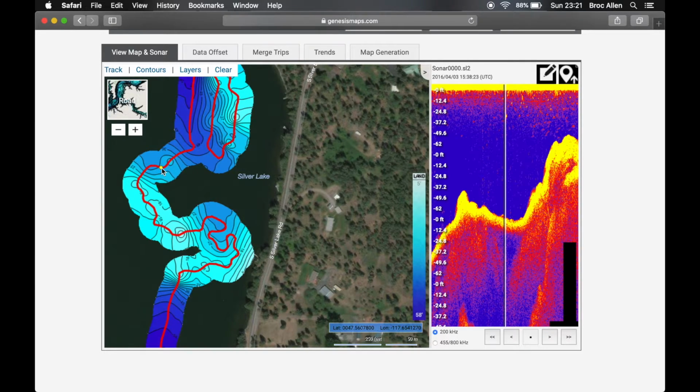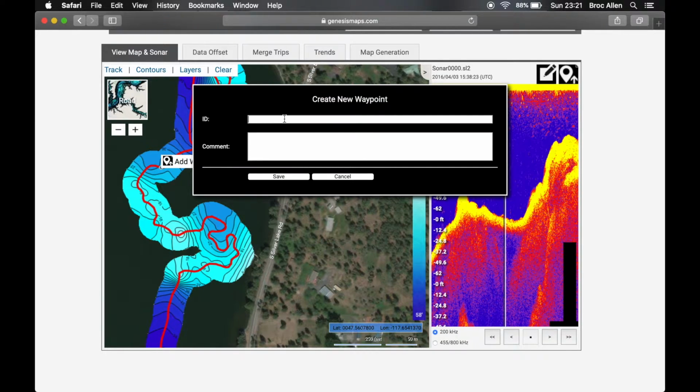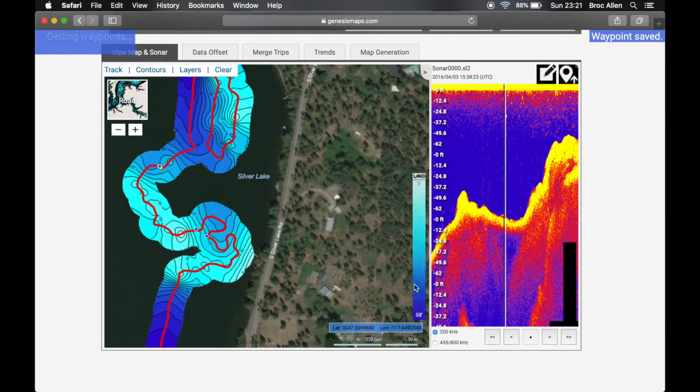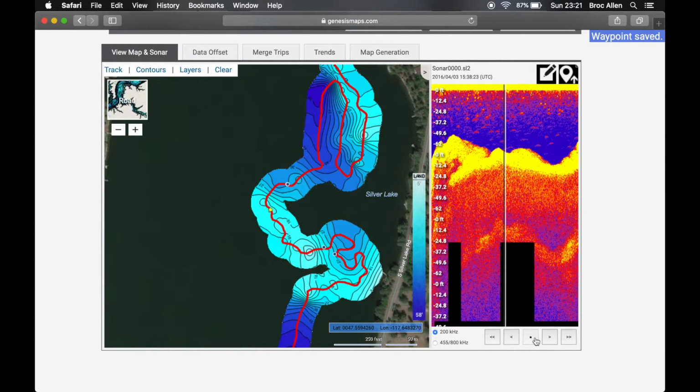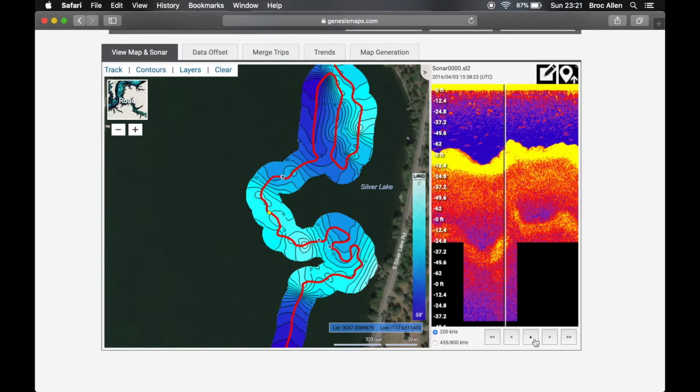Right click, it's going to drop a waypoint. Mac users, gets kind of confusing. All you got to do is hit Control and then hit down on your pad and add waypoint. So I'm just going to name this fish just to keep it simple. So I've got a waypoint. You can see that little yellow or blue dot comes up. Scroll through. And you can see when I did that, it brought up the other waypoints that I've already created on this lake.